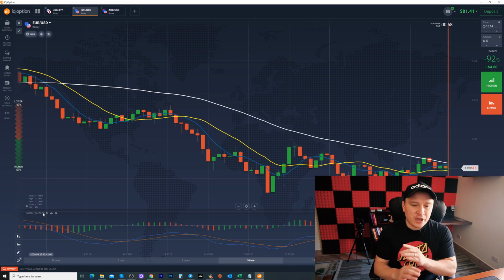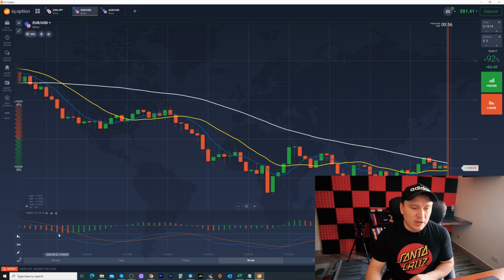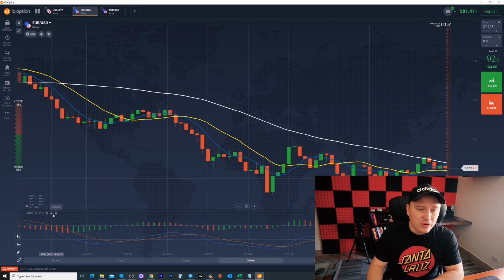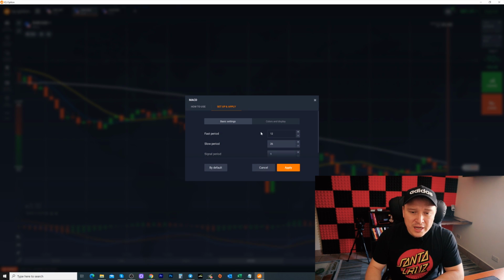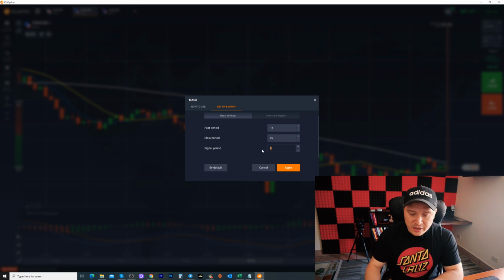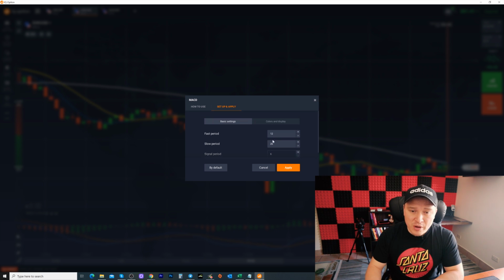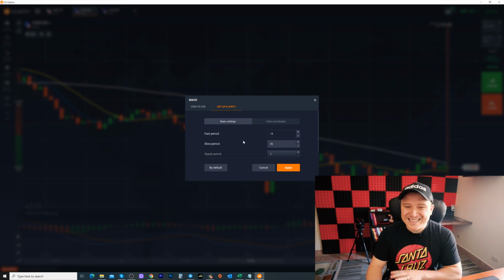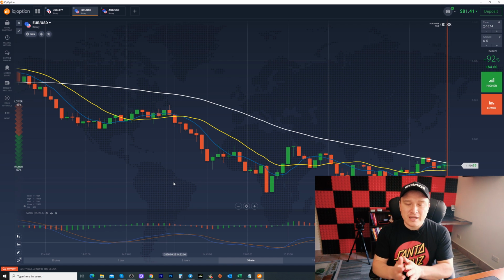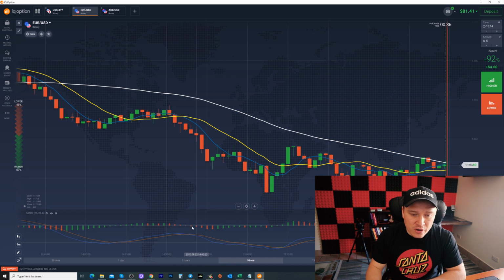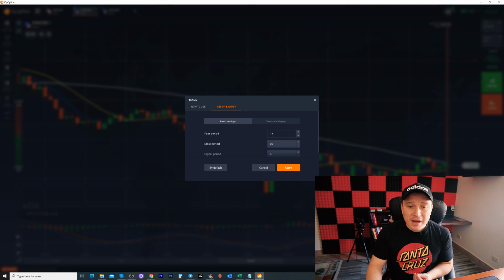So the 9 period is the blue line, and the 12 period is the red line. You can even change it if you want to. The way you could do it is by changing the signal period to 6, for example, and the period of 14, exactly as it is with the moving average. And if you notice, it will cross exactly at the same time. So there is a reason why MACD has these periods, okay?